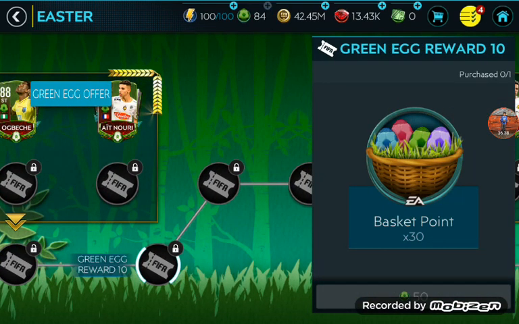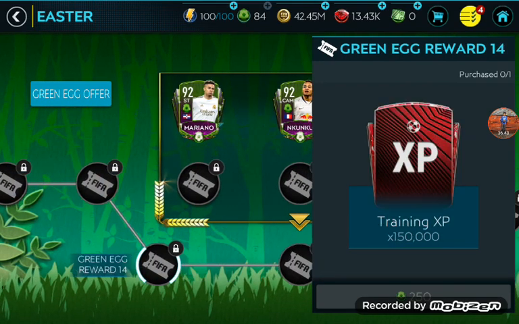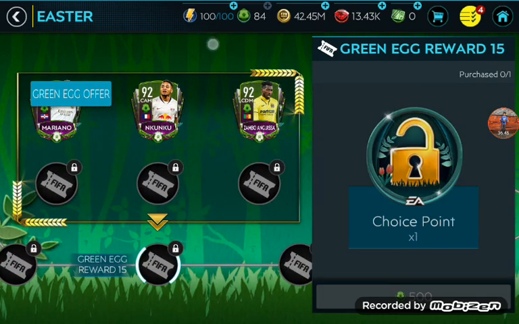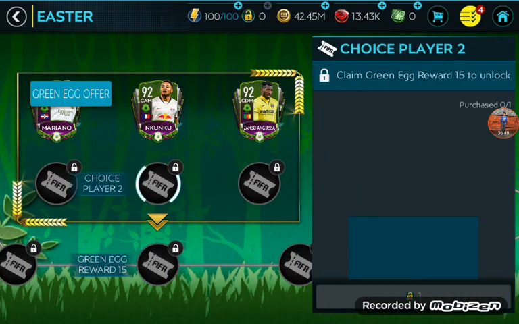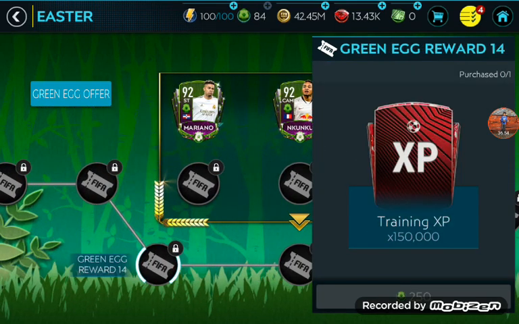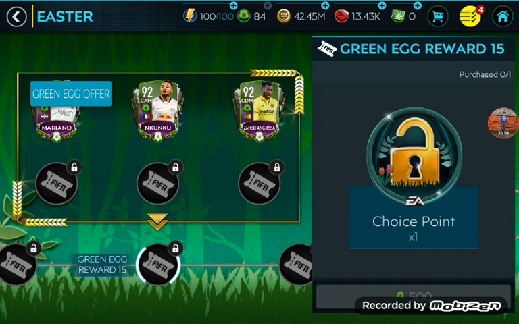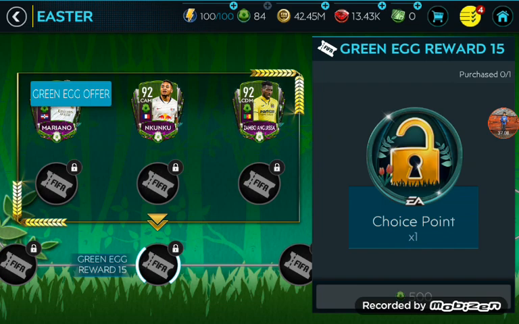Then going through there, 50, there, and there, and then you can claim your master. You can claim your choice point to get any of these, but you have to claim only one of these. Choice point means only one. So use the choice point to claim one of the special egg half players above. I want to see if there's anything you can do with it.